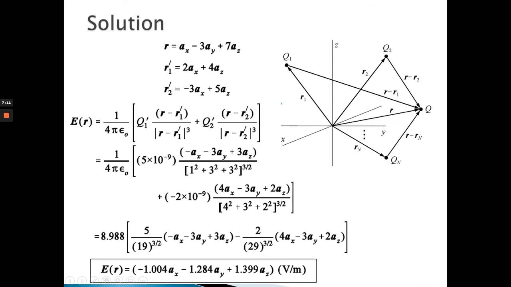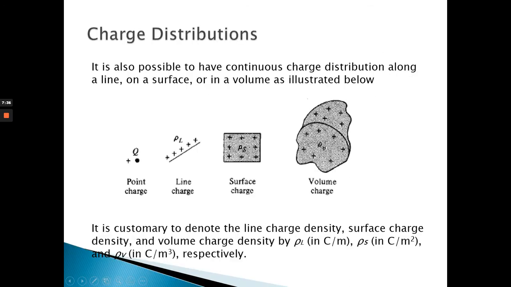Now we move on to our charge distributions. There cannot be only Q1, Q2, Q3 and Q4. These are the point charges. But there are other kinds of charges also. There will be a bunch of charges together, like line charges, surface charges, and also volume charges. What we call them is actually charge distribution. There are 4 types of charge distribution.